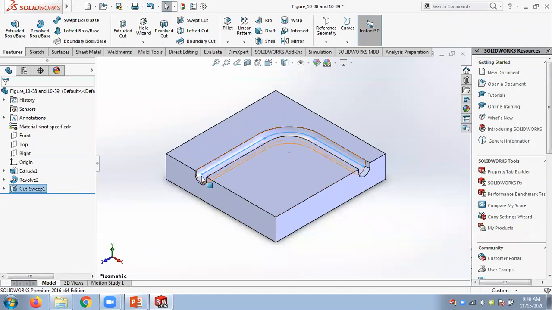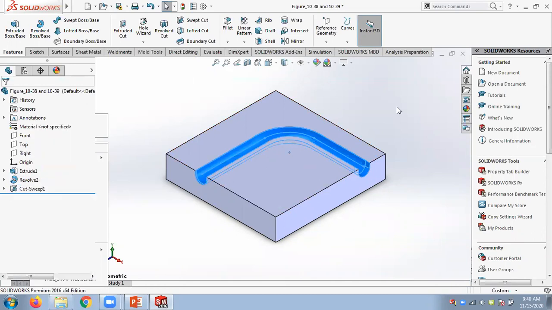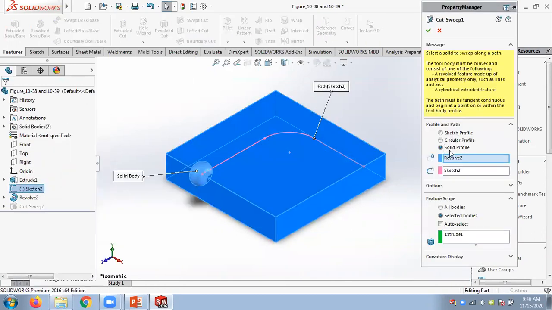So you can draw the profile and cut it, or you can use another solid body and cut it. So that's the meaning here. So we have the solid body cutting, we have the circular cutting, we have the sketch cutting. So I hope you understood all these techniques. Just take your time and just do these things and see any questions. Let me know.